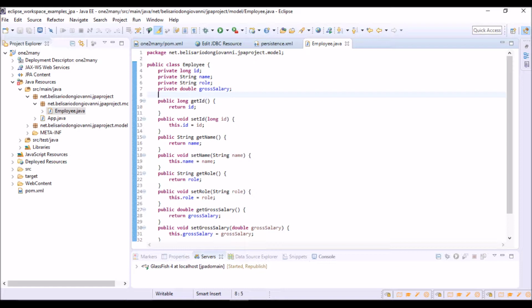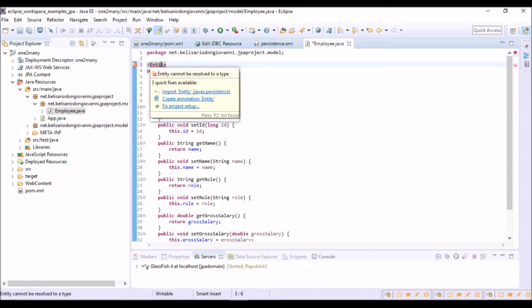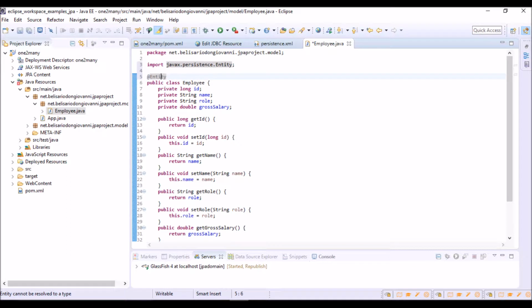Now we have to add some annotations typical of JPA. The first of them, and the most important, is Entity. This annotation says that this is a Java class to be mapped to a database table by JPA.